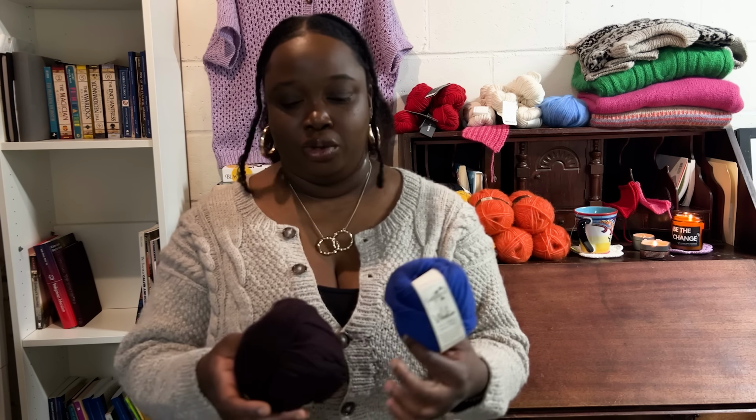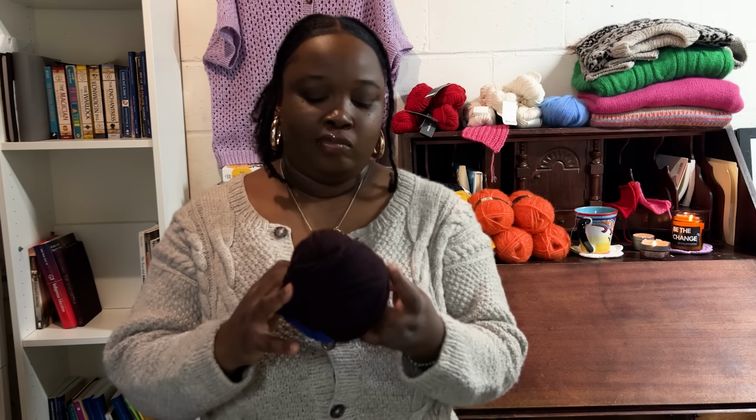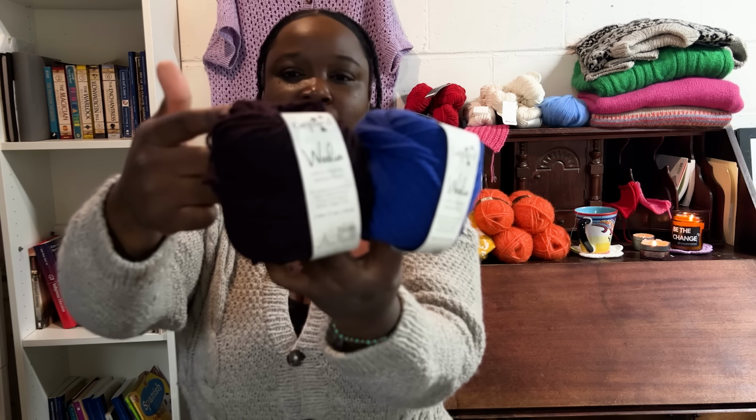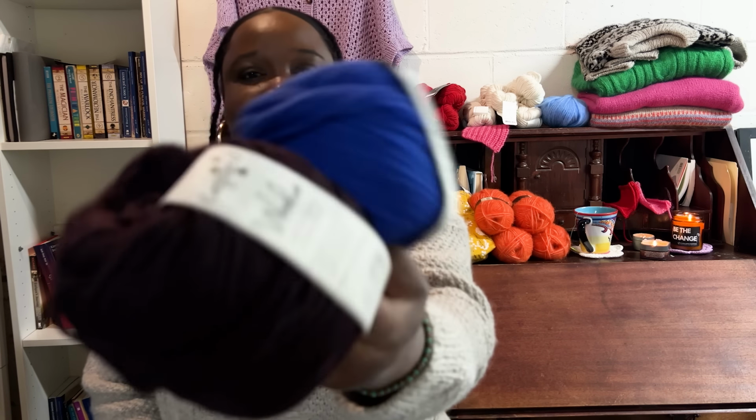But I guess I forgot to show you these other yarns. Obviously you've seen them if you've watched my podcast before, but I think these are the two colors that I'm going for the Norwegian mittens that I just shared, the Petrolus one and one of the other Selbu mittens. So this is just leftovers from a project that I just did, and this is Wulia, and this is 754. This is 480. So that's aubergine and cobalt blue.